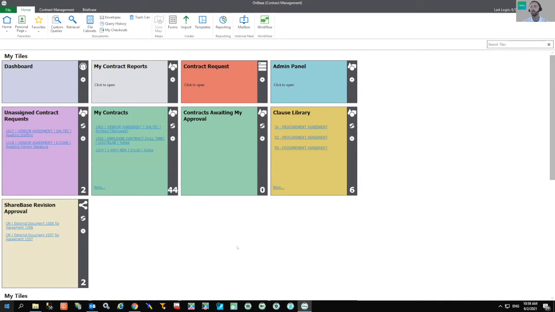Before I get started, I want to speak to the entire process we'll be going through today. First, we'll be submitting that initial contract request based off of one of the tiles I have here. Once that contract request is submitted, it's going to move into a triaging queue and start the process of contract management. So once we get that initial contract request, we're going to want to make our way to the appropriate queue on the personal page.